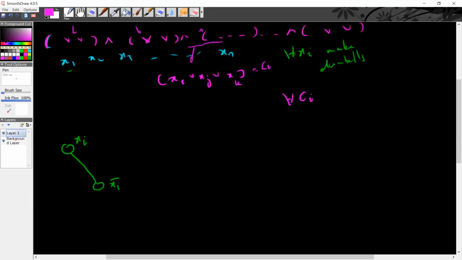Okay. So let me draw the dumbbells that we need first. So let's say I need this dumbbell xi. I'm going to need a dumbbell xj, not xj. You're going to have all n dumbbells, but I'm only going to draw these because I have a restriction of space on my screen. xk, not xk. Okay. Now these are the ones that you make for the variables. Now for every clause, what you're going to do is that when I see a clause like this, I'm going to draw a triangle.